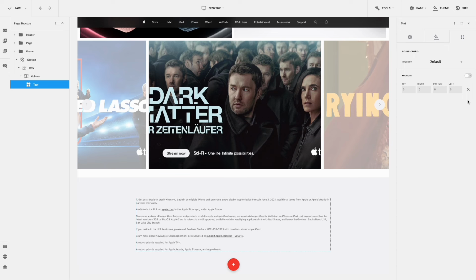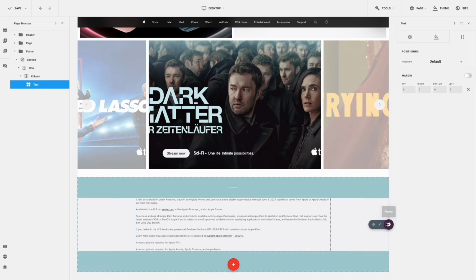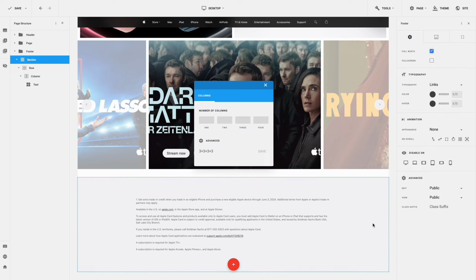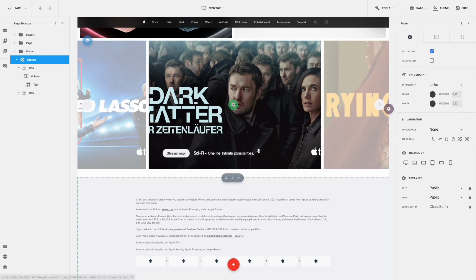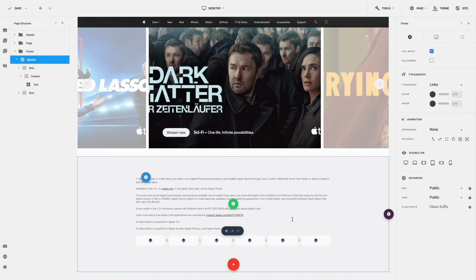Now we need to add a 5-column row. By default you can't add 5 columns, but that doesn't mean it's not possible. At least there are 2 ways you can do it, and now I will show you one of them. All we need is to add 6 columns. You see now 6 columns, but we need 5.